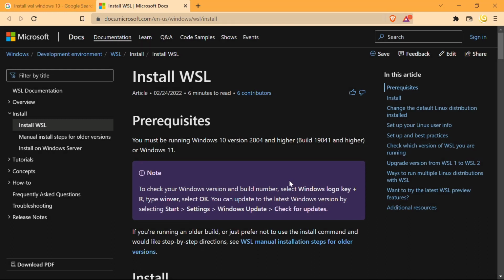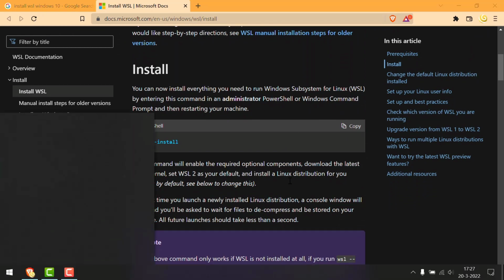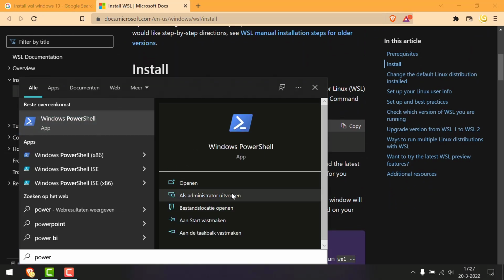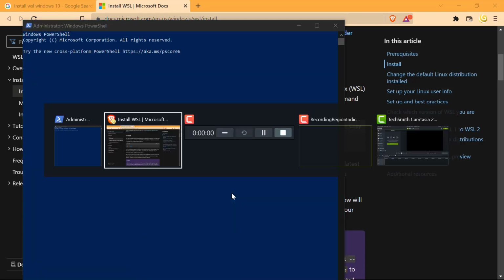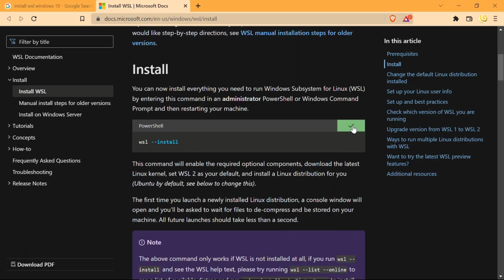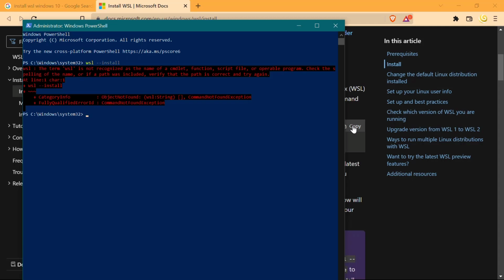Now, when I wanted to install WSL on my laptop, I checked if I had the correct Windows version, and as you can see, the documentation stated that a minimum Windows version 19041 was recommended, so I thought I was on the correct Windows version at that time. The command to install WSL on Windows was a simple wsl --install command, and I entered that in my elevated PowerShell terminal here. But then the dreaded error 'wsl is not recognized as the name of a cmdlet' popped up, and that's where my journey of trial and error started.